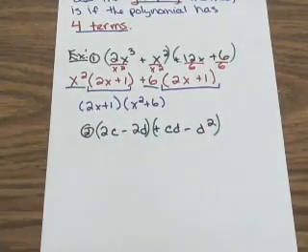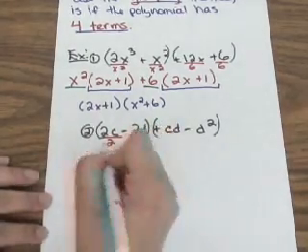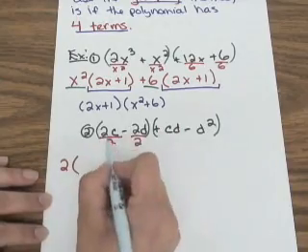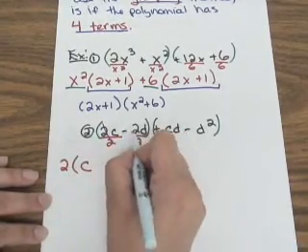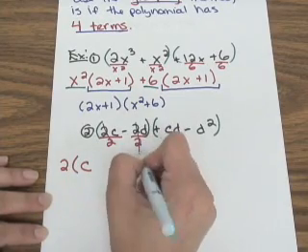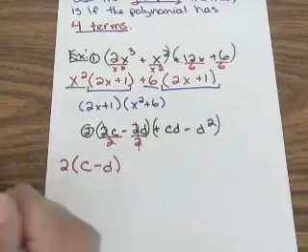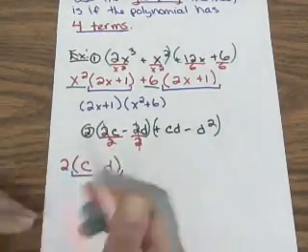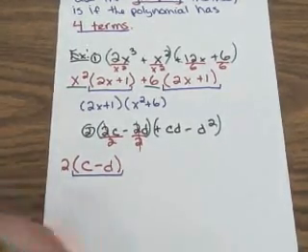Now again, this is a hint to tell me I need my second set to at least have c minus d as a factor. So let's look at cd minus d squared. The common factor here is a d. So when we factor out the d, let's see what's left. The d goes on the outside as my GCF, and my answer is going to go inside the parentheses. cd divided by d, the d is with c, and minus d squared divided by d is going to leave me with a minus d.